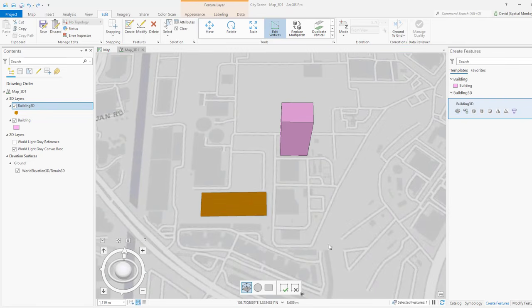We can now place the cursor over the polygon and we get a green circle, and when it turns to red, if we hold down the mouse button, we can actually just lift the face and create a 3D object. And in this way we can place the cursor over any surface of the object and move it. We can also go on to the edge. We can actually cut an edge.